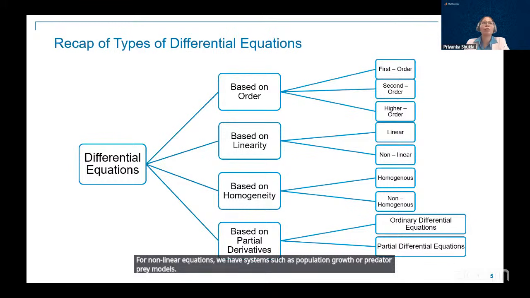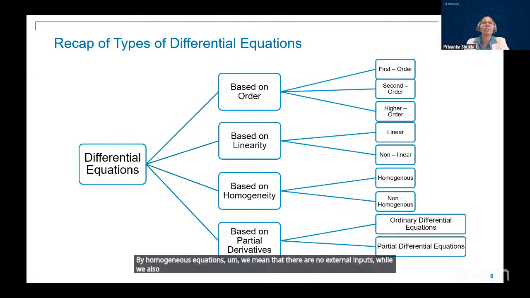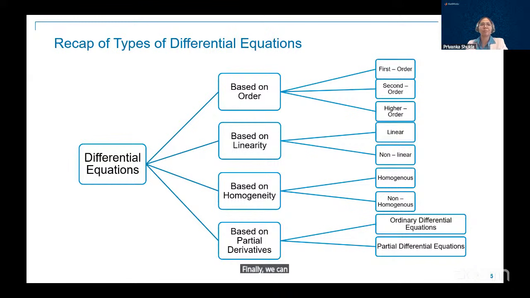We can also classify differential equations based on the homogeneity. By homogeneous equations, we mean that there are no external inputs, while we also have the non-homogeneous equations, which include forcing terms such as applied voltage or external load. Finally, we can also classify the differential equations based on the derivatives.